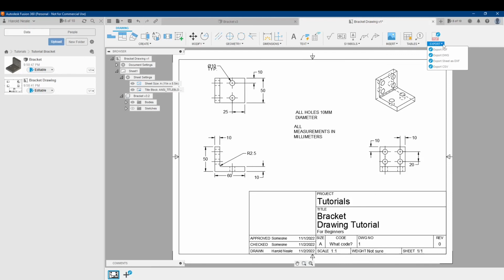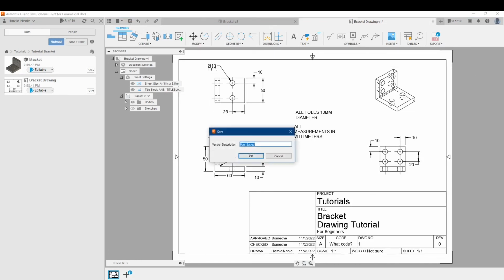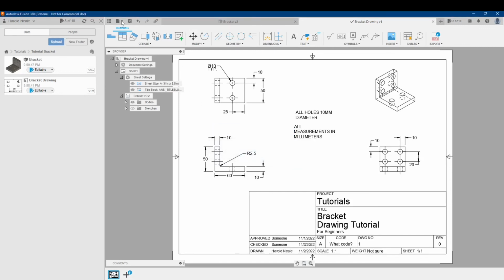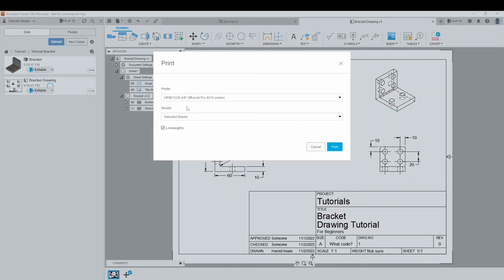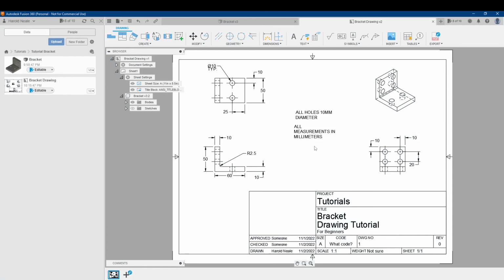Your first instinct would be, hey, let's print it, let's export it to PDF or DWG or whatever. But you see this plus sign here, that's a paywall function. You have to pay for it. Well, guess what? You actually don't have to worry about paying for it. I'm going to save this first. What you can do is go up here to File, go to Print, and just print to PDF. Pick whatever sheets you want, click the print button, and it will save this drawing to your computer as a PDF. So you don't even have to mess with this. You can just print to PDF, or print to your printer.